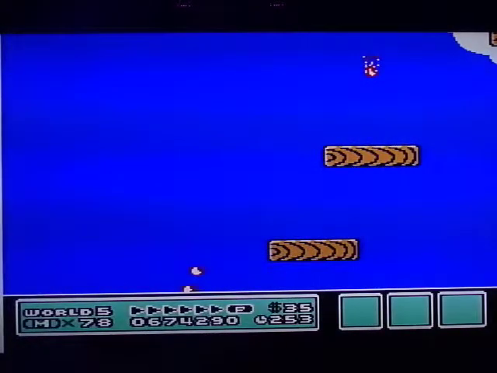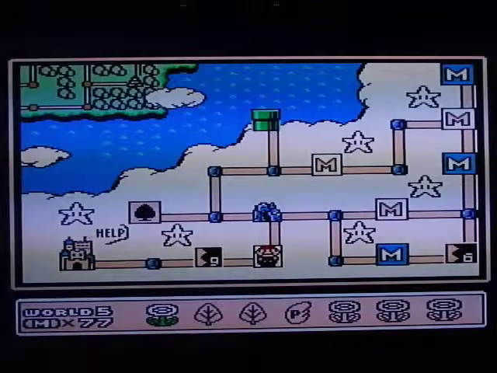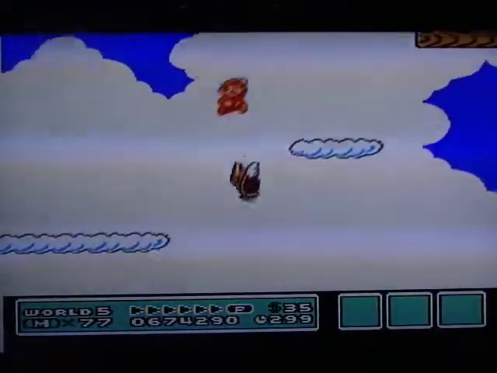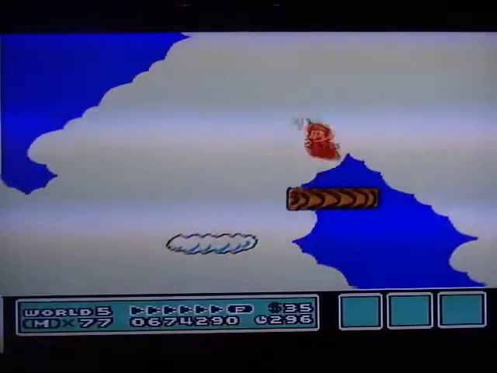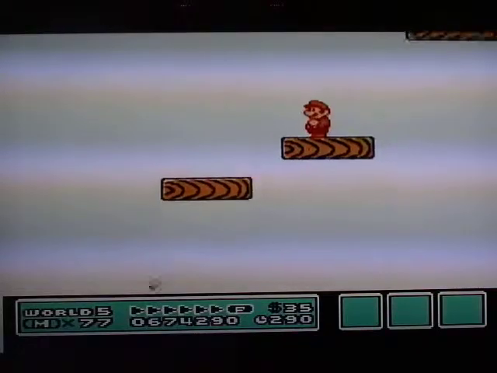See, I always die in this board. Sometimes I have to use my P-Wing here. I'll try fire though. If I don't make it this time, then maybe I'll go ahead and use a leaf and then a P-Wing.